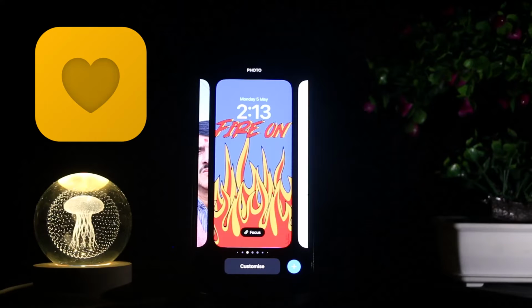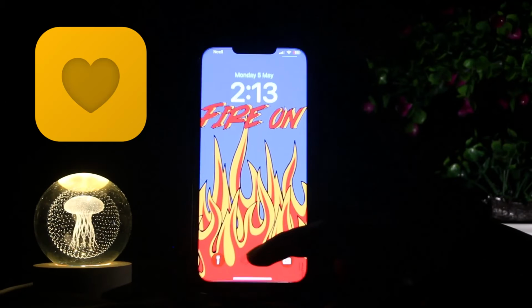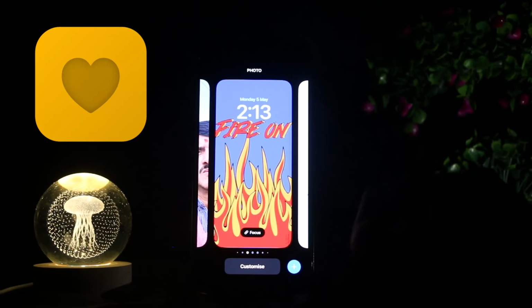So let's get started. The first basic thing which you need to do is make sure that you have already installed the Locket widget app on the device. So if you have not installed it, then install it, since you want to be able to keep it on the lock screen itself. After installing and after creating the account on the Locket widget, make sure that you are already on this customization page on the lock screen itself.